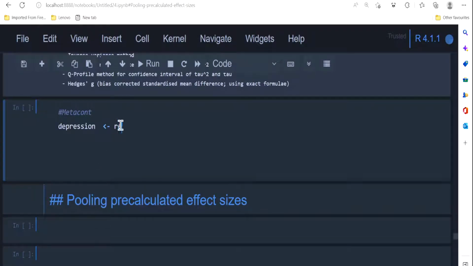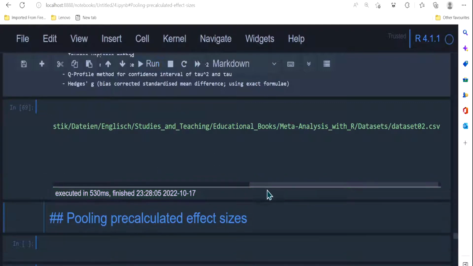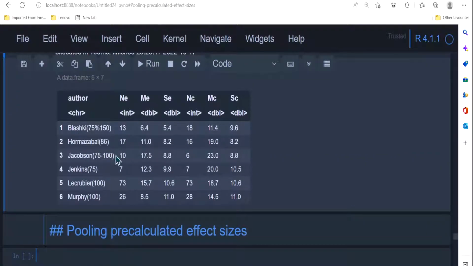To read this dataset, let me use read.csv, and then I will paste that link and run it. Once it's read, let me see the head of that dataset. This is how the data looks. You have the author, and this is pretty much what we would like to use.